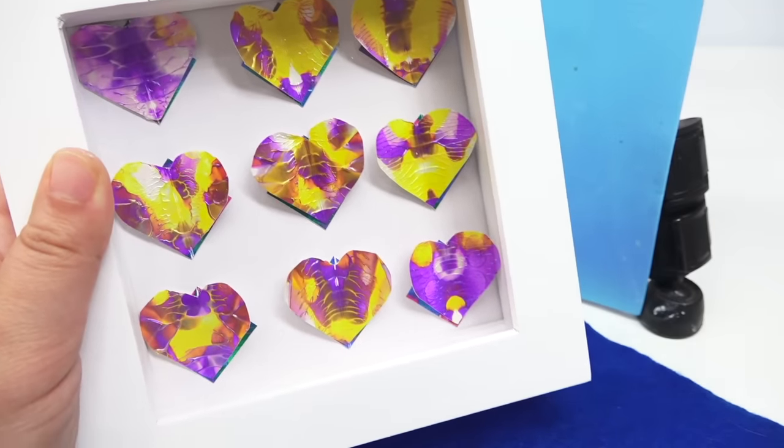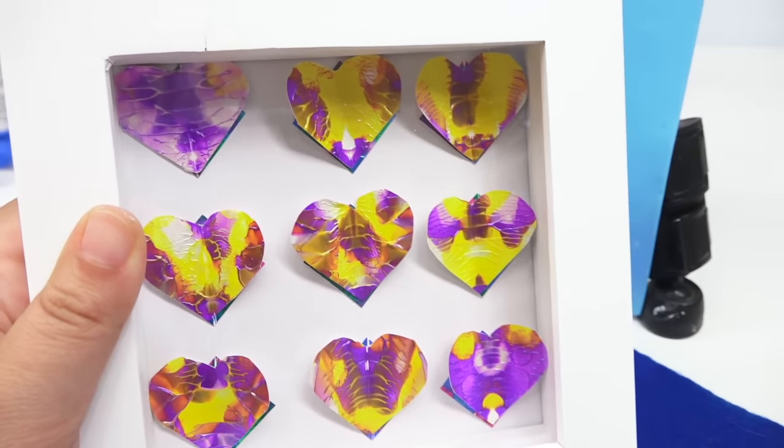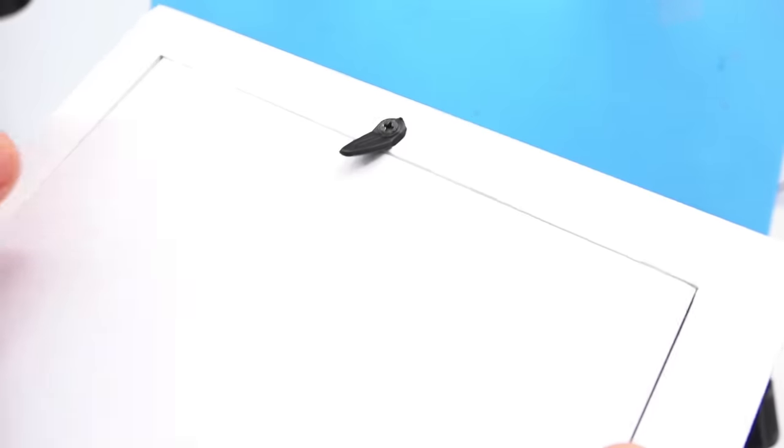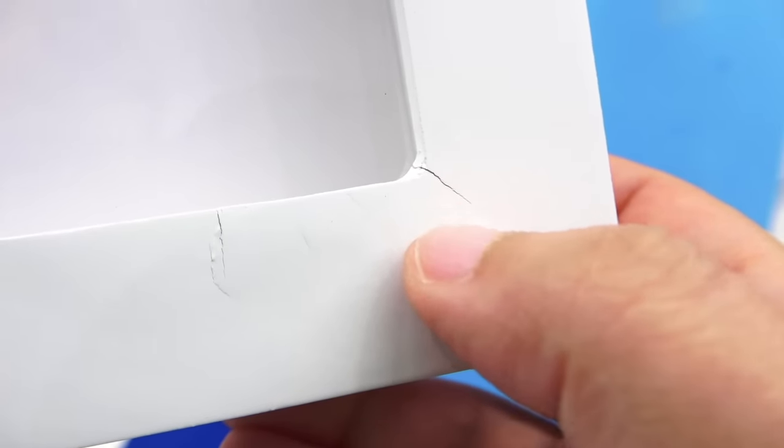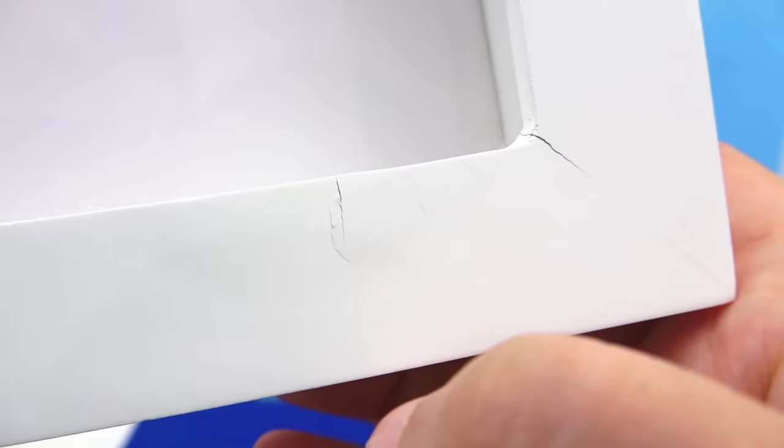So now the question is, what do we think about this shadow box art Crayola kit? And the answer is, I think it's worth it. However, if the frame wasn't broken, that'd be a very good plus. Since the frame is the majority of the value in this box and it arrived broken and cracked, I'm not too pleased about it. However, the activity itself is definitely worth it. It was fun. It was relaxing. It was colorful. It was very colorful.